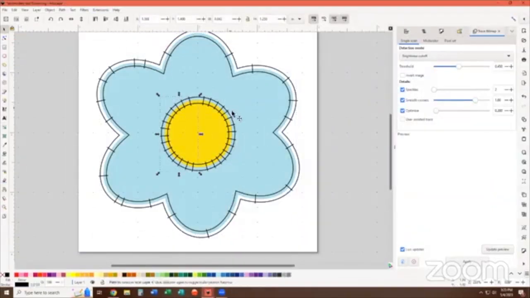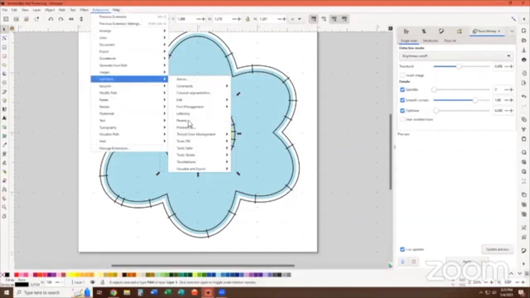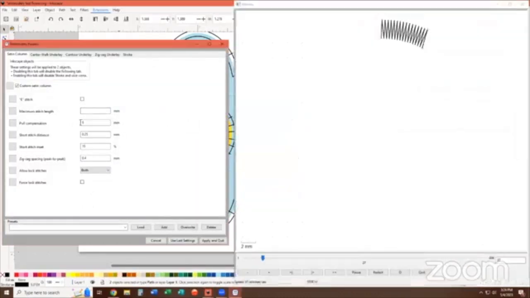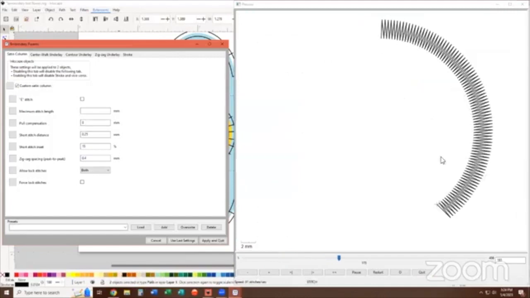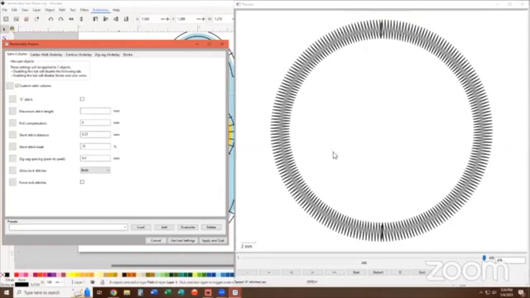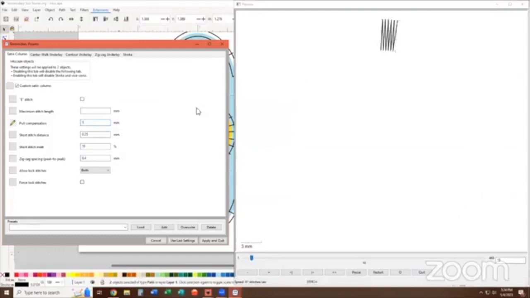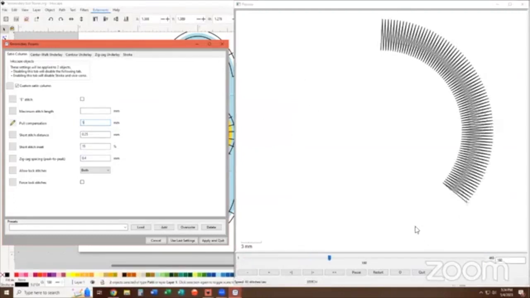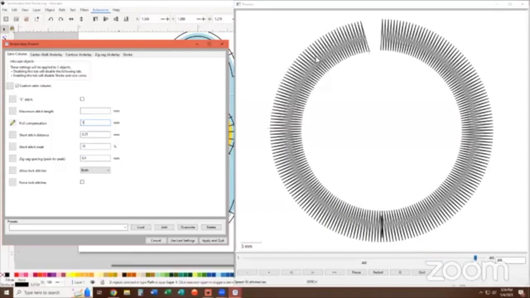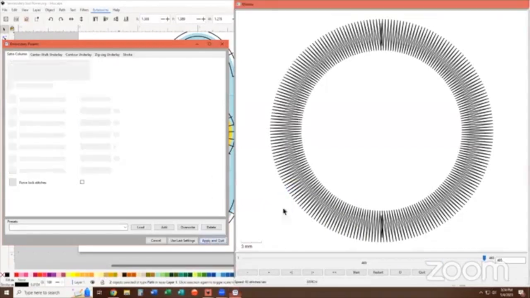And when you've got satin stitches like this, you can also expand those. If we go to Params again, pull compensation. So that's what that is. We'll let that go through its preview. If I change that, now you can see that this got thicker because I expanded it. And I can apply that.